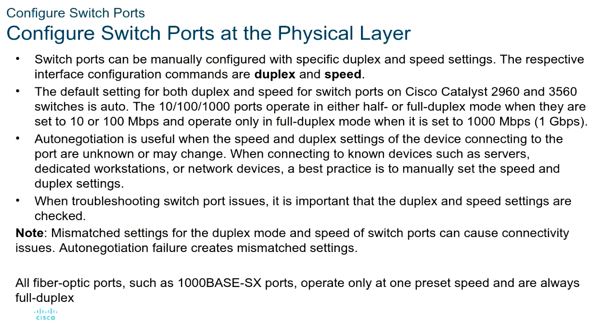You can change them if you want to. If you run into a couple of old Cisco switches and one's half duplex and one's full duplex, you can go to the one switch and issue the command duplex half or duplex full and make sure they match, so they won't have a bunch of errors. So by default, everything is auto. Our switches are Cisco Catalyst 2960s that we use in the lab.